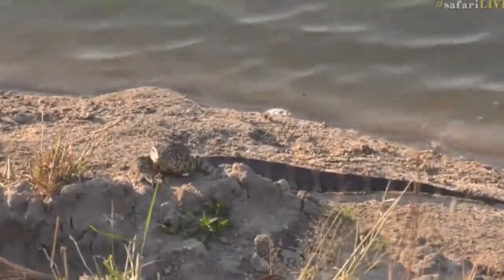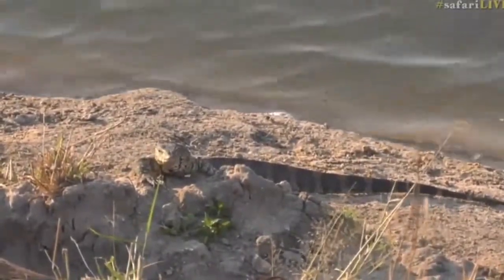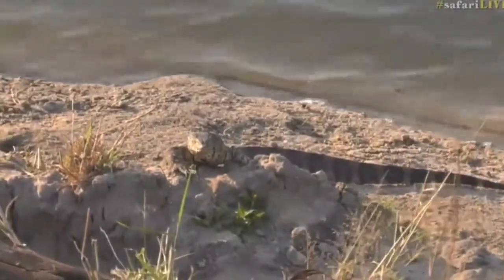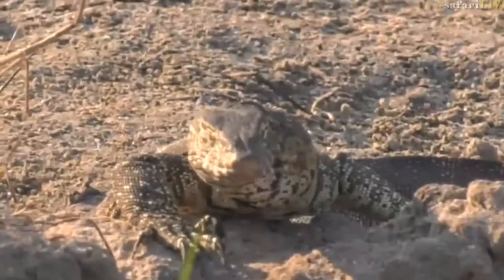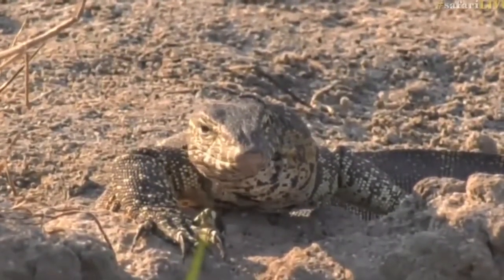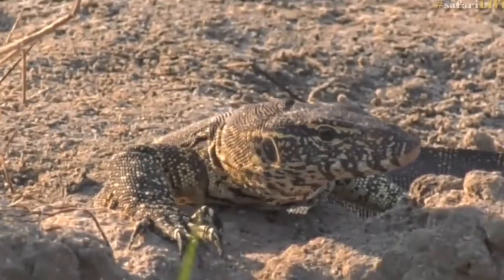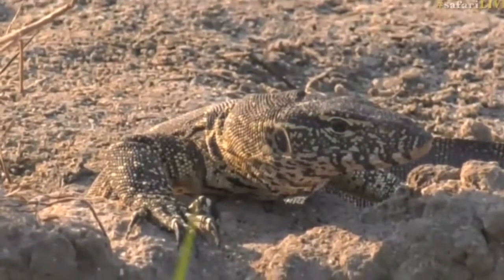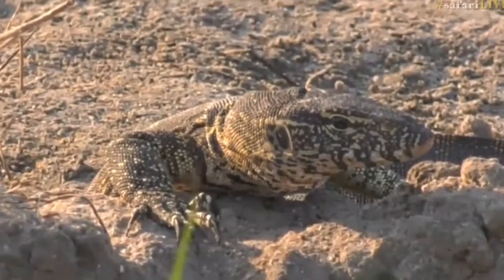For the water monitor, the rock monitor is more eggs, small mammals, and insects. And even sometimes snakes — I've seen them go after snakes from time to time. And other lizards, particularly smaller ones like the striped skinks and rainbow skinks — they do go after them sometimes too. But look at that, such a nice view of one, and that beautiful afternoon light just bringing out those colors.